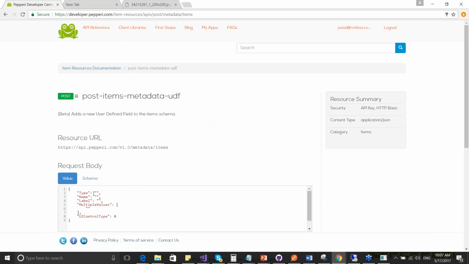So I'll go here. I need to put in the type, the name, multiple values. If it's a selection box, I can add all the available options here. Okay, I need to give it a name and the type, and here you go.